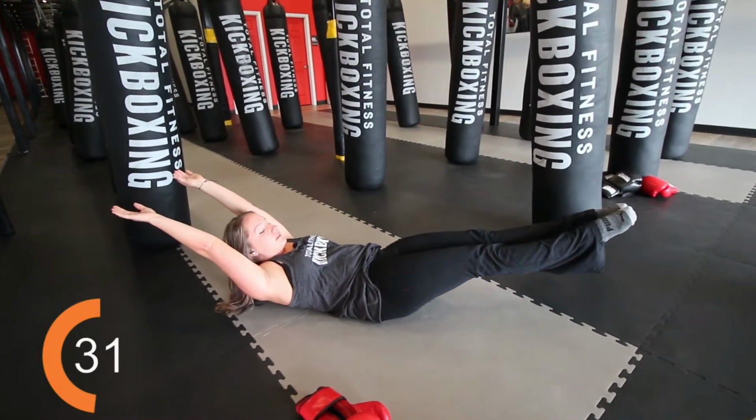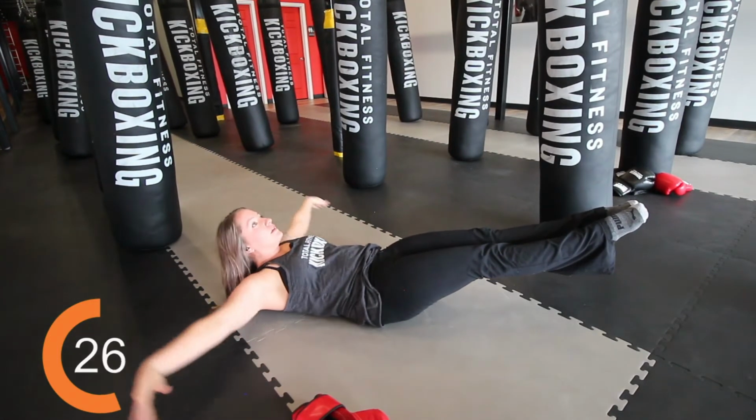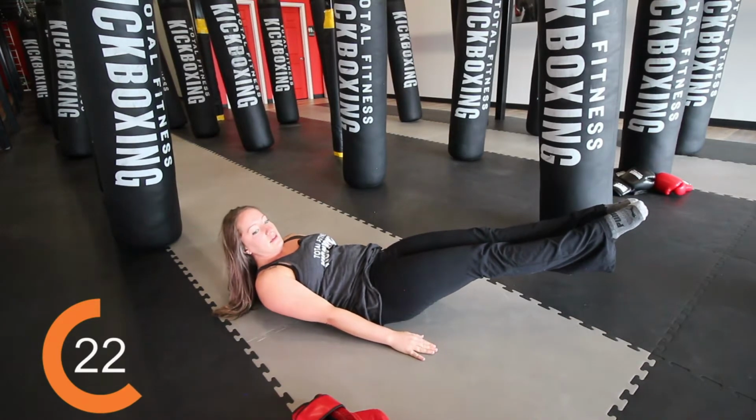3, 2, 1. Zipping that lower back to the ground. If you want to make it easier, put your hands here on the ground next to you.